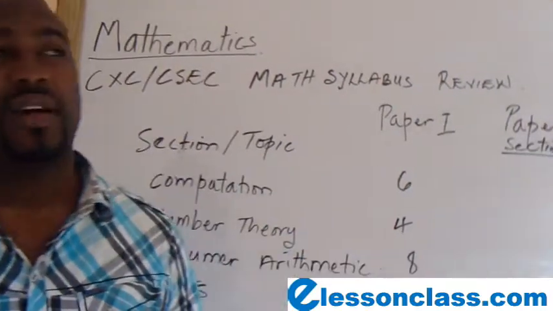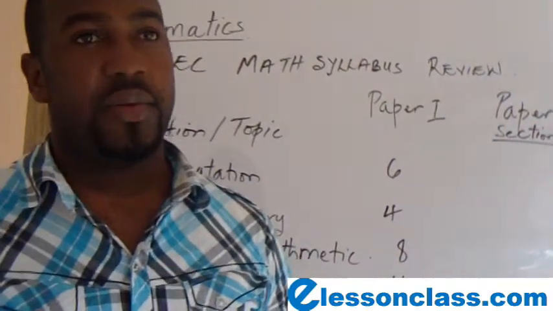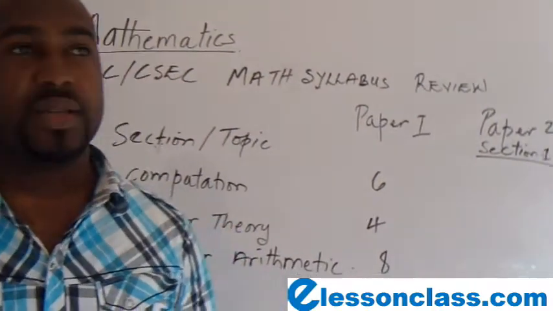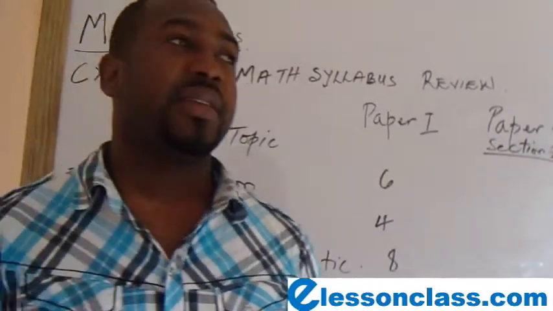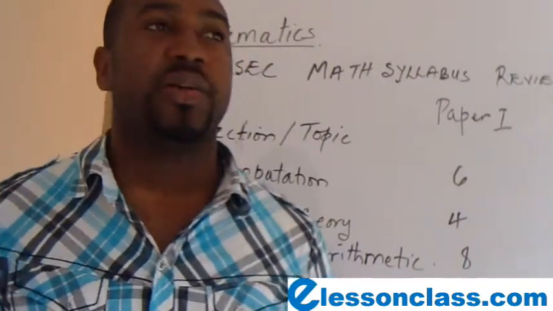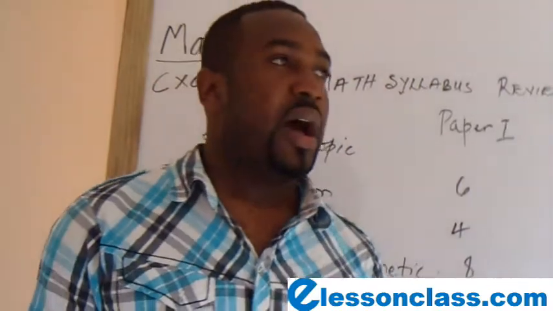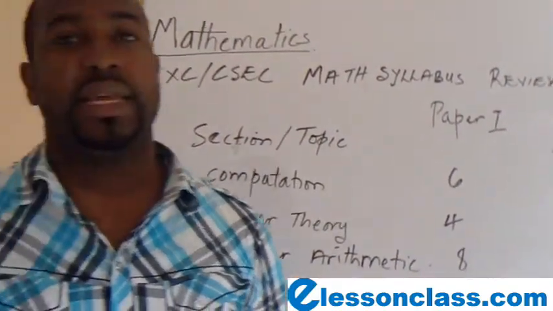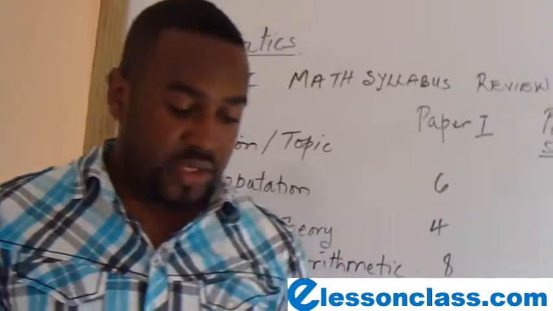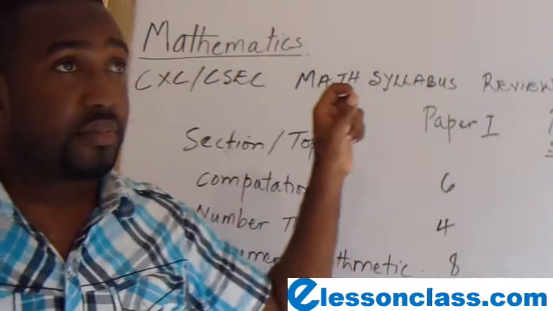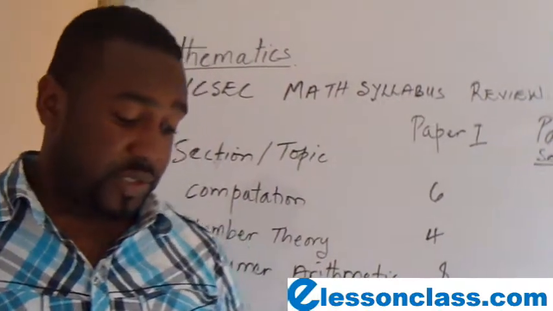And then you have what is called an investigation question. An investigation question is more like a problem solving question, wherein you will have to use, just like the combination question, a broad understanding of the different topics that are here to answer those questions. So that's section 1 of paper 2. This is section 1 of paper 2.